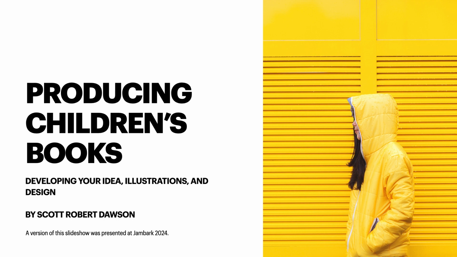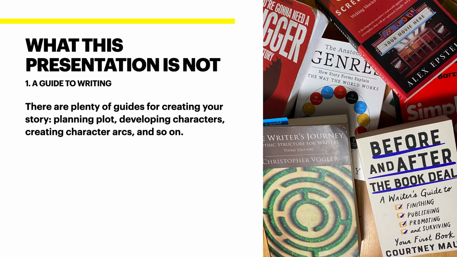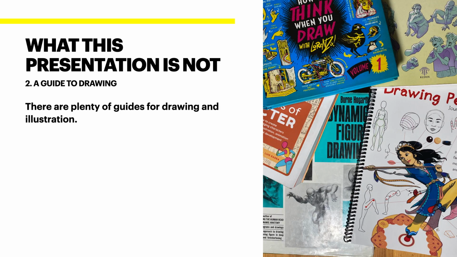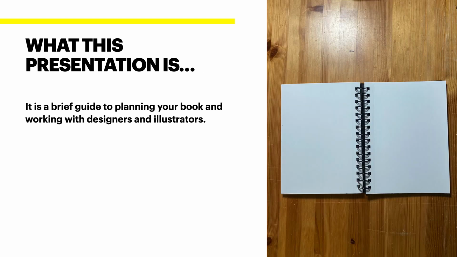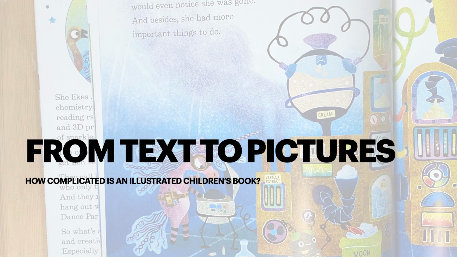In it, I go through my experiences in making the book The Lonely Little Fridge. But first, a couple of clarifications. This is not a presentation about how to write, nor is it a presentation about how to draw. There's a lot of other books around for that. This is about my experiences in getting my artwork and writing together into a book and getting that book into print. So, onwards. How complicated is a children's book anyway?